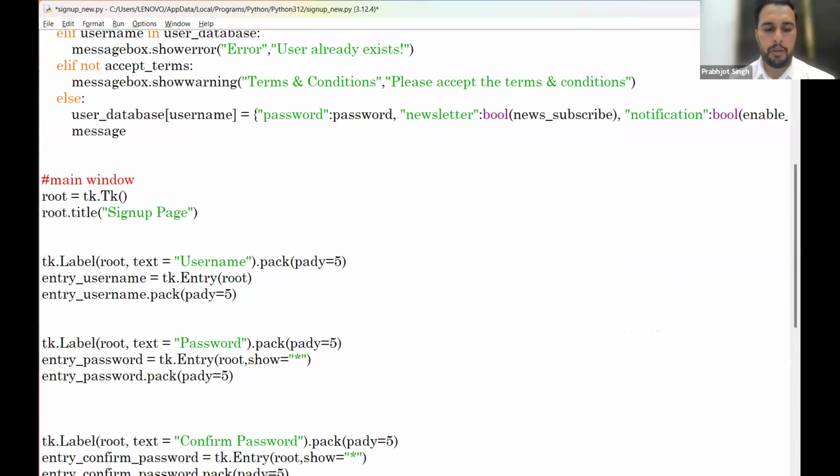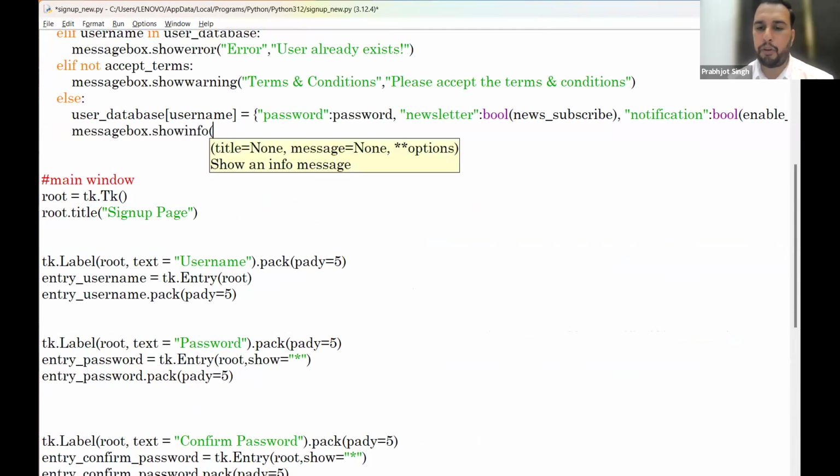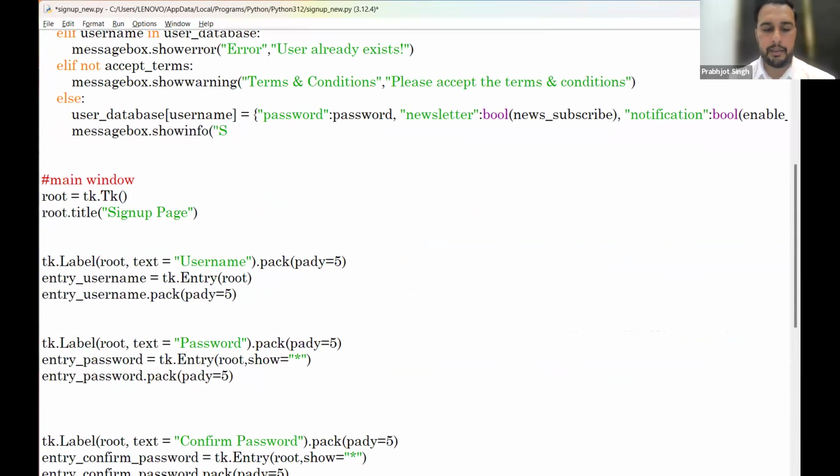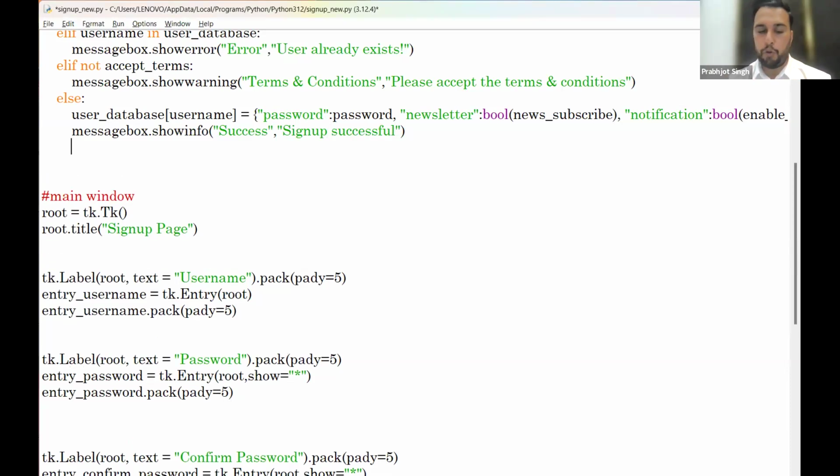You want to show, using the message box, some information, right, everyone? And what is that information, if I'm not wrong? That is success, right? Okay, which means sign up successful. Sign up successful, if I'm not wrong. Agree with that? I would like to show information, and once it is done, I want to close that. I want to close my window also.